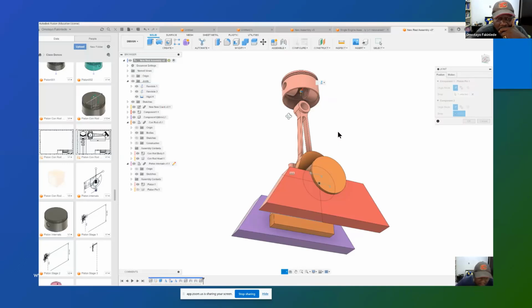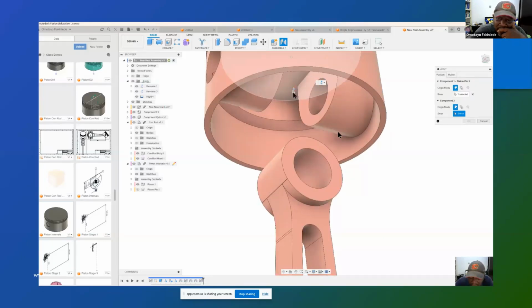So one thing we might do is to go and bring in the sketch. We might need to turn on the sketch that made that hole to start with. So if we turn on the sketch and we choose the center of the sketch, because none of these things seem to be working, I decided to make it bigger so that you can see it. Nothing worked for me when I did this until I turned on the sketch. I'll go to the piston internals and turn on the sketch that created the piston pin from the piston itself. So turn on the sketches.